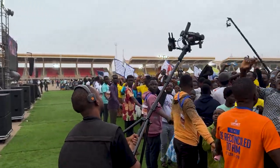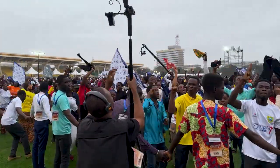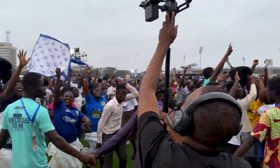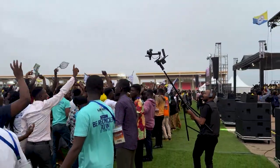So what I'm doing today is to show you some of the shots I've been able to achieve, how stable they were. Now I'm going to show you how I've been able to get that kind of crane shot and all of that. It makes the whole production so nice. Okay, so my advice to churches is that if you have the budget, please add a gimbal to your production. It's going to bring the difference to your production.